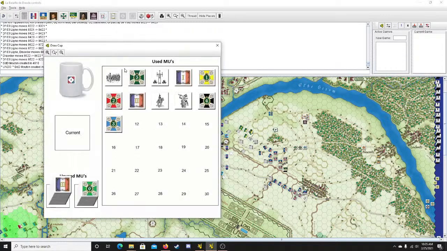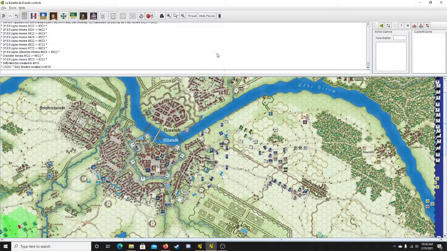Then we have our cup. In our cup, we're going to drop our different counters that we'd have, and when it comes time to draw them out, we just pull them out, and they're going to show up. The cup randomizes the order that things arrive. So it's like having your standard draw cup. If you're using either the Regs or Marie Louise or the 5th edition, you have the draw cup as part of the element in your game there.